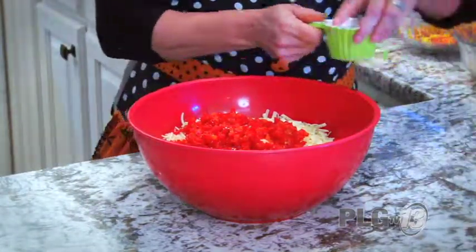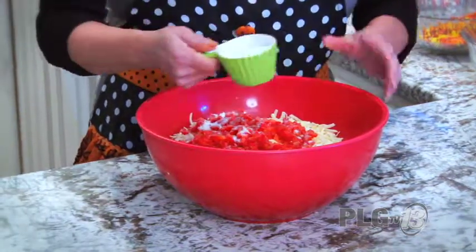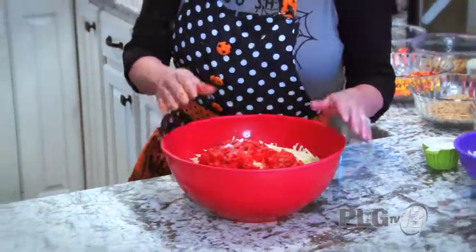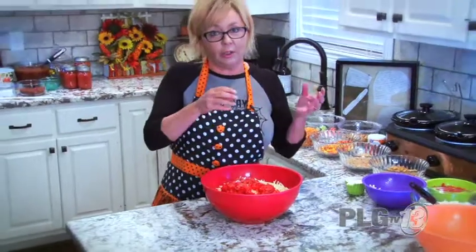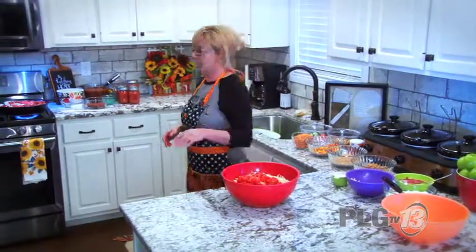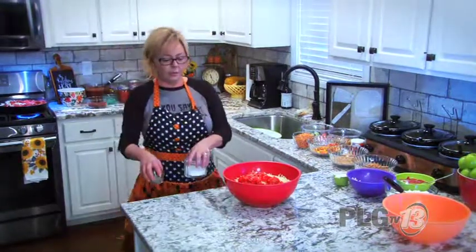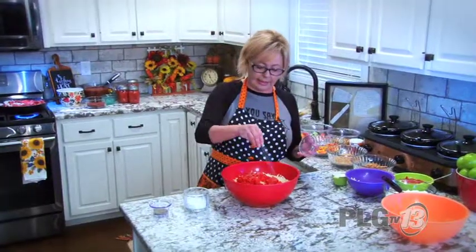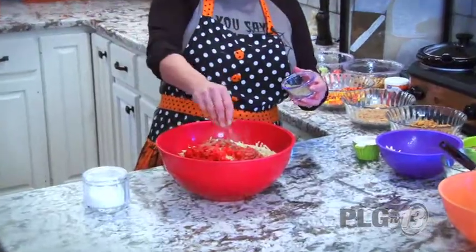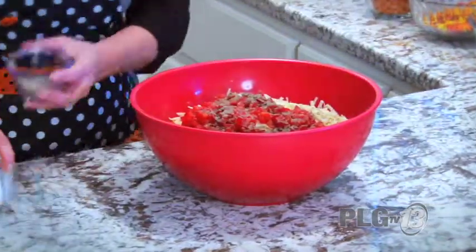And then I'm going to add a little bit of sugar. And I guess when you're a country cook, you always just put sugar in everything. It's like putting salt in your sweets. You have to put sugar in your savory, and it brings both flavors out. Get some salt and pepper. And you don't want to add too much salt. You already got the saltiness of the cheeses. But I do like the pepper on it. And trying to stay away, so I'm not going to sneeze.